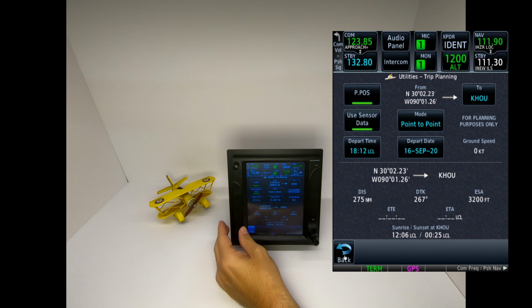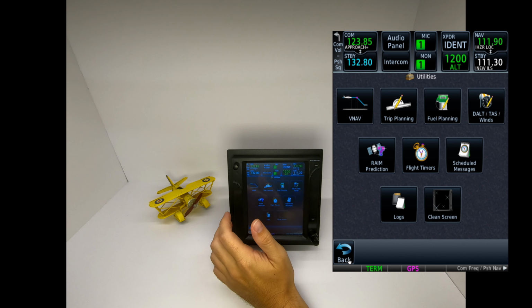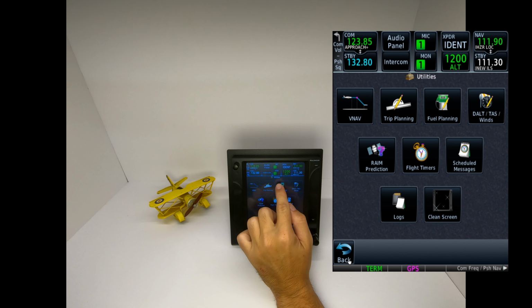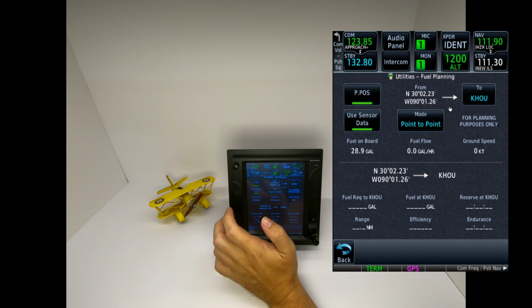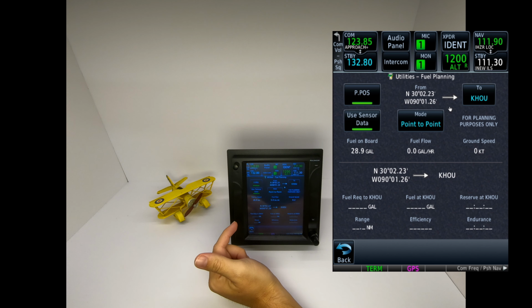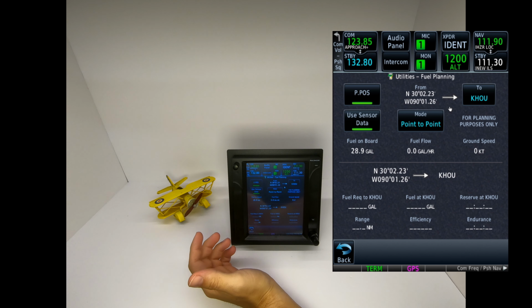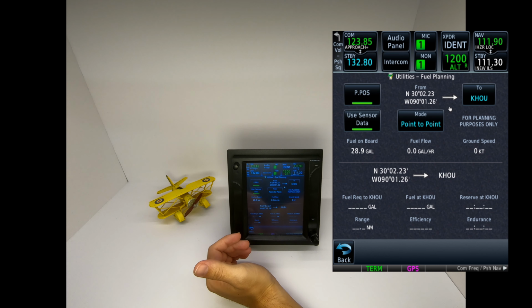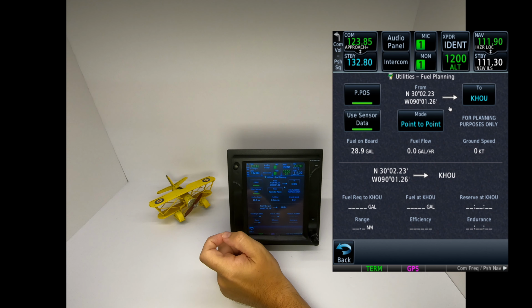Going back, okay, so same thing goes for flight planning. I can just tap on it and it will tell me information from where I am to Houston. It will tell me how much fuel I have on board, the fuel flow, ground speed, and it's going to calculate all of that for me, and tell me how much fuel I have to get there.